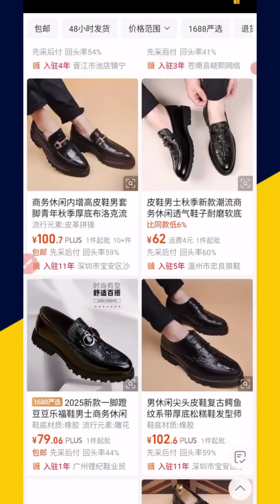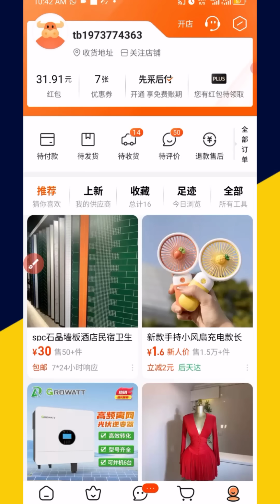Now, let's go ahead and check some of the information that you need to know about your dashboard on 1688. I'm going to simply click on here now. Then it's going to take us to our dashboard. Now, your own dashboard might not look like mine. This is because this is my personal 1688 account, which I've been using to make purchases from different suppliers so far. If your account is very new, there are some things you may not see, but don't panic. I'm going to show you some important things that you can see on your account, so just pay proper attention.